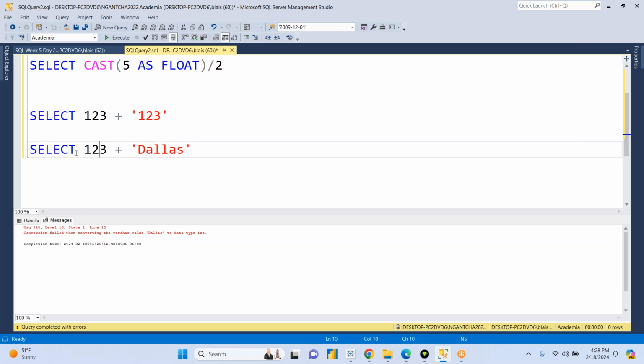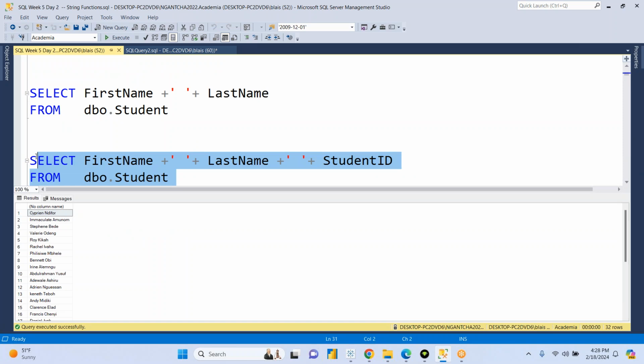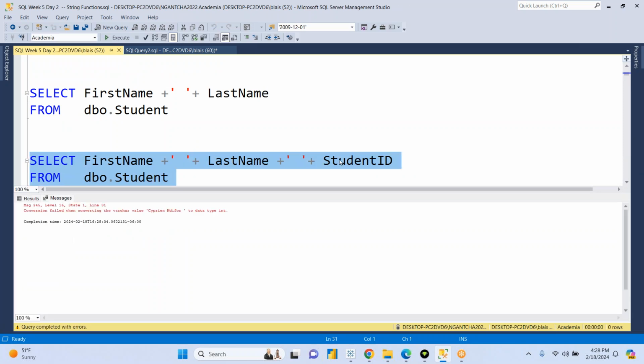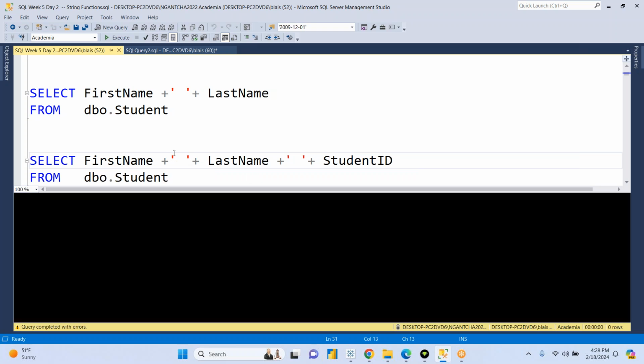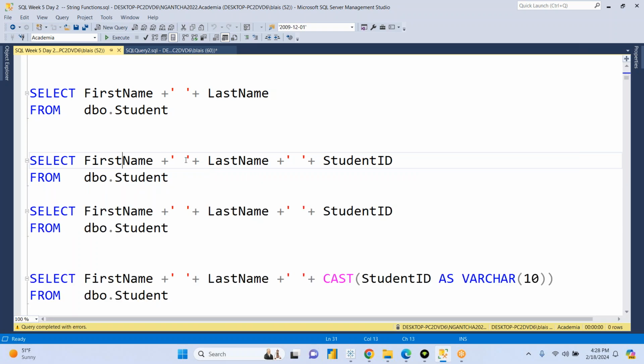So if you're forcing these two together, what will be the combined outcome? That's what the system is trying to figure out, and it's not working. Right. So you have this error right here. See? And the error is originating from this student ID. It's an integer. Meanwhile, this and this are strings. Right. This is very, very important.